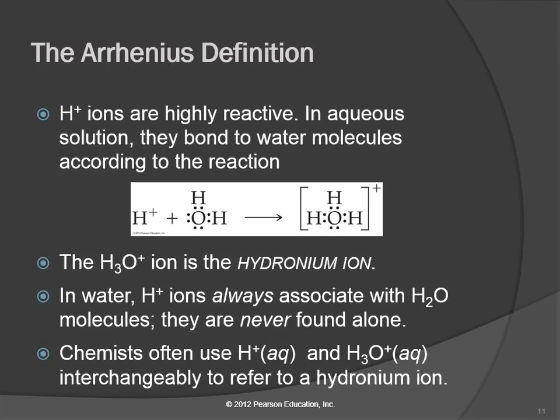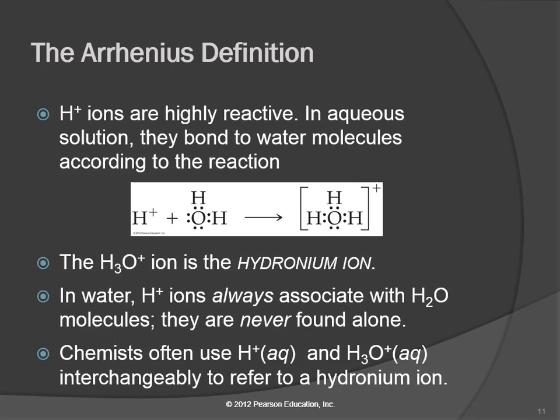A hydrogen ion, H+, you've taken away the electron. What's left? Just the proton. So basically you have a naked nucleus, a proton. That's not going to be real stable. It's going to react with pretty much anything it comes in contact with. So here we are in an aqueous solution, and we've made these very reactive hydrogen ions. They're not going to hang around by themselves.